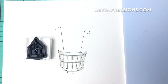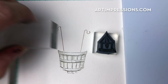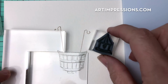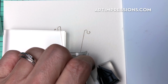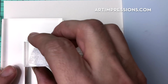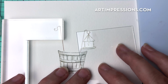So let's go ahead and hang our little birdhouses in here. And we're going to use our positioner because we want to make sure that we get those in the same place and we don't have them hanging off of our hook somewhere. So we're going to ink those also in the sepia. So we're going to ink that up and then stamp it into that square. So just like this. And we're going to see exactly where this is going to go.